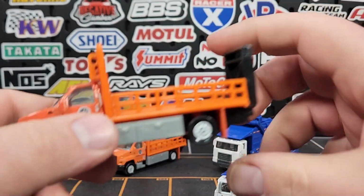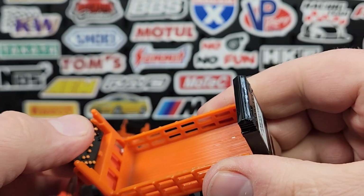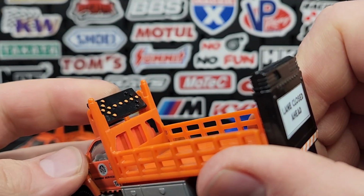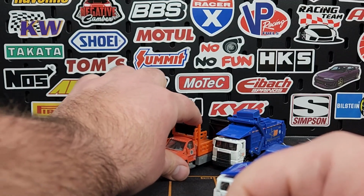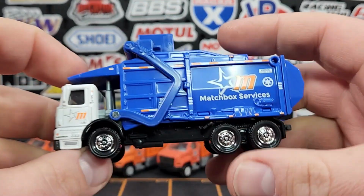In case you were wondering what the attenuator truck does, it does this. And then you can flip the sign up. There you go. And then if you wanted to point the other direction, you just got to take it off and flip it around. But that's all it does. I mean, it's a cool idea. Unfortunately, there's no signs or cones or anything in the back of it, which is unfortunate.